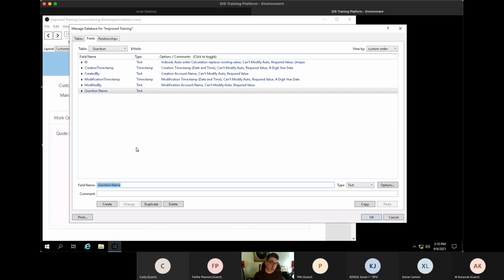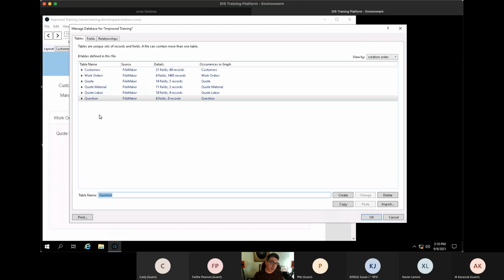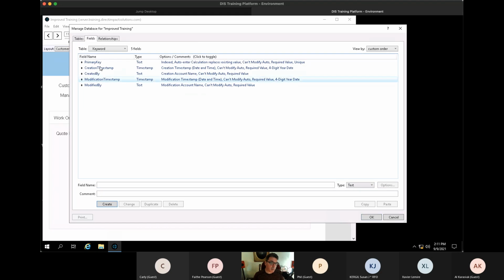But that's not so good, because if we want category 4, we have to modify the structure of the database. A better way is to make a new table called keyword, with an ID and a foreign key to connect to the question, so I'm making a new field called ID question.